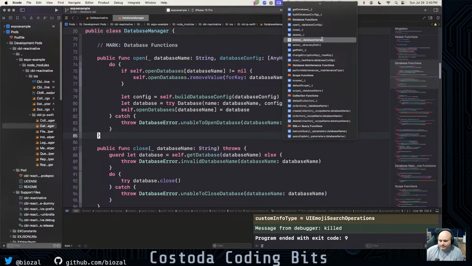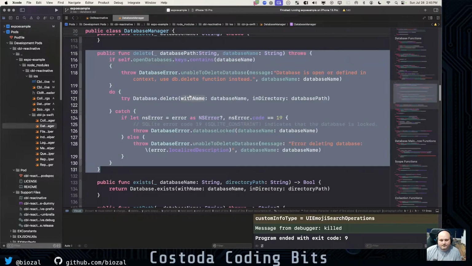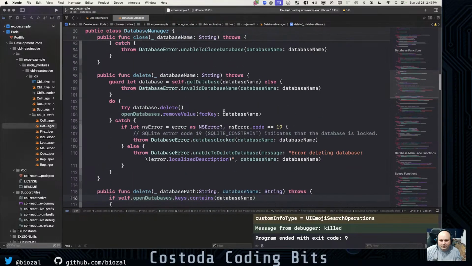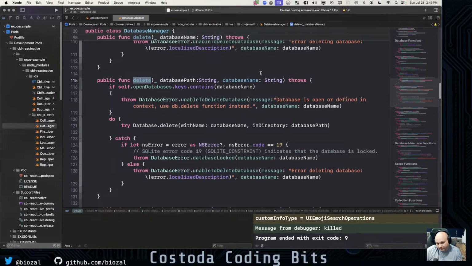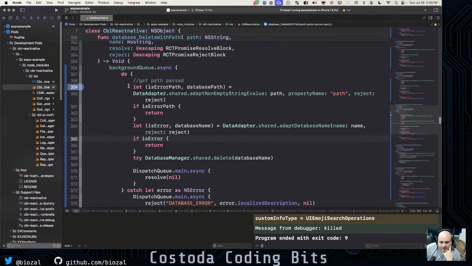There's our problem. We need another function here that deletes by path. Well, right here. That's weird. Wait, what? Okay, we do have one. We just have to send the path and the database name. Okay, the function exists. Cool. Okay, so I take that back. The only problem here is I'm calling the wrong one.